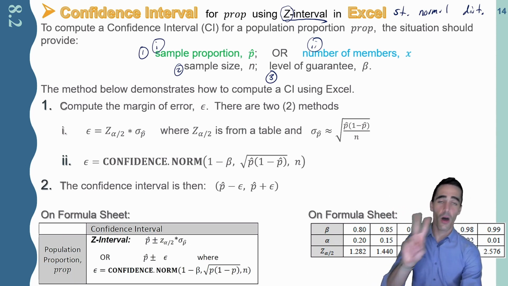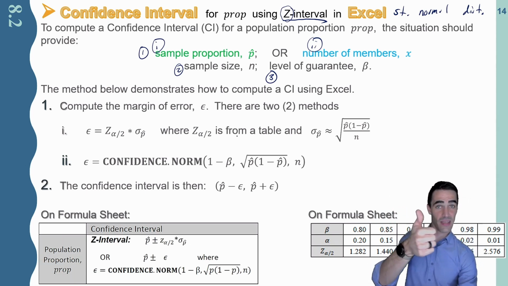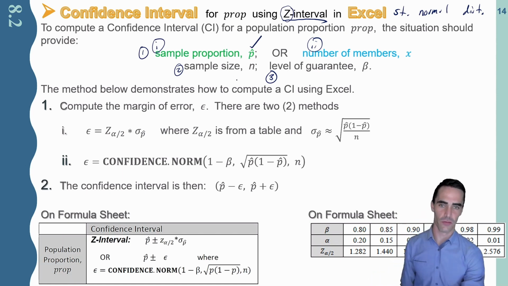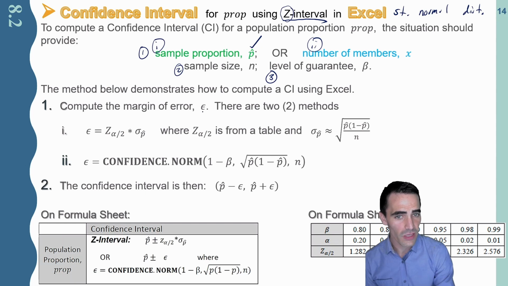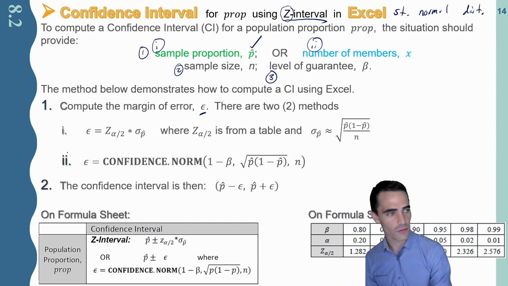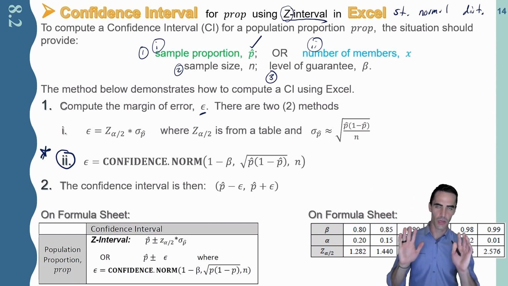So all confidence intervals need 2 things. They need the best guess, a point estimate, in which case sometimes you just straight have it, p hat, and they need a margin of error swing, how wide that interval is going to be. So really the only thing we need to compute is the margin of error. There are 2 ways to compute it. I will circle, I will highlight, I will star. This is the one that I would encourage you to rely on.